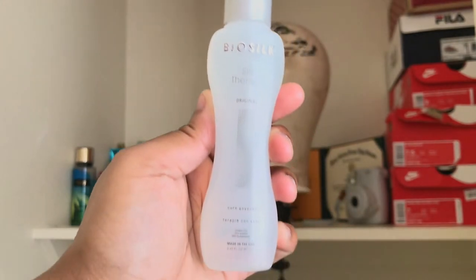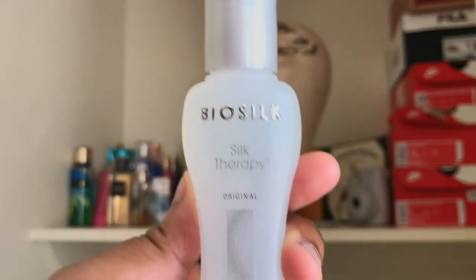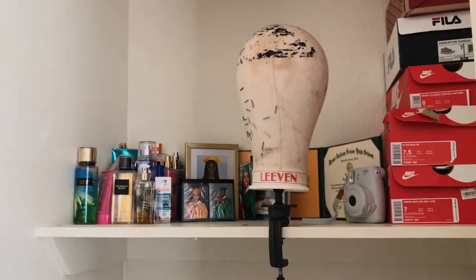And bio silk. This is heaven for straight hair. Matter of fact, any hair, it gives it a type of softness. I got this from Erica J. I love her.